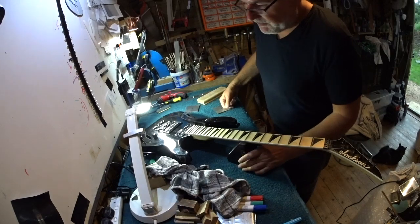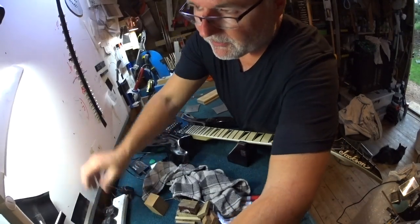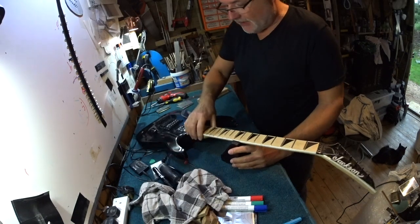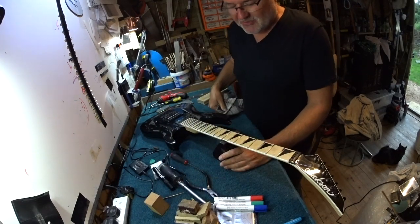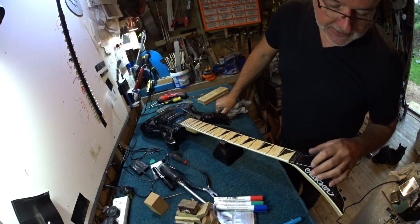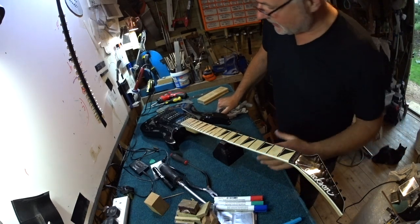Very difficult to say. But being a compound, starting out life as a compound radius, and judging by the look of the work that's been done on it, I can't really tell whether the previous leveler has changed one radius up to the other. It doesn't really matter now. It's kind of history, if you like. All that matters now is that we'll make it play the best it can, which we'll certainly do anyway.